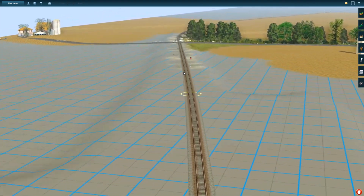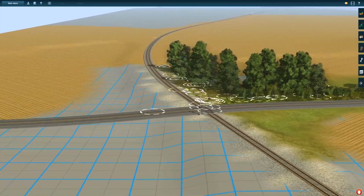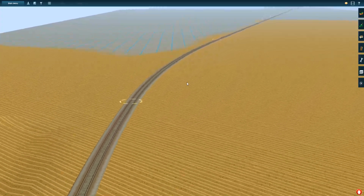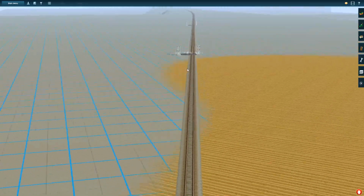We got some speed trees over here. I don't really like using speed trees. You've probably noticed. I think that they look great and they're really detailed, but I don't know. I think that maybe if they're used tastefully and in certain places, they might work, but otherwise, I don't like using them too much. I think they hurt your frame rate.